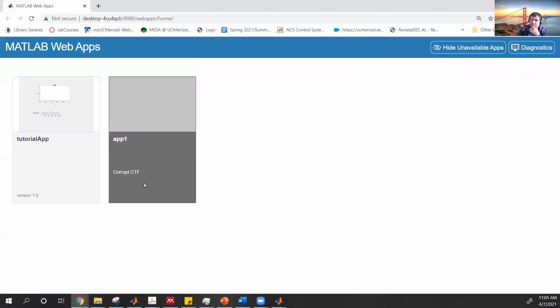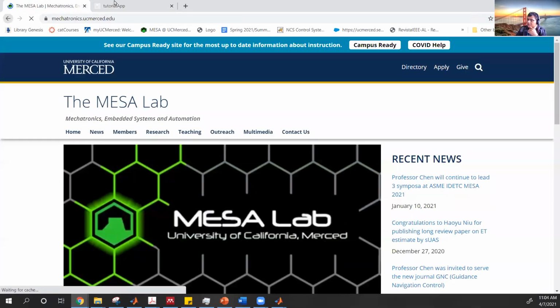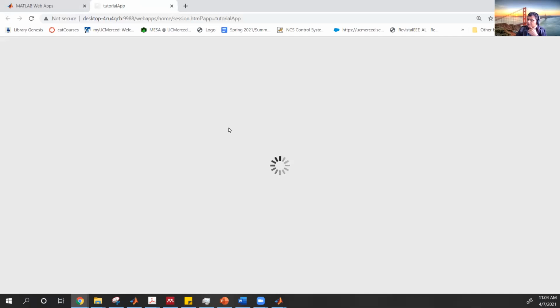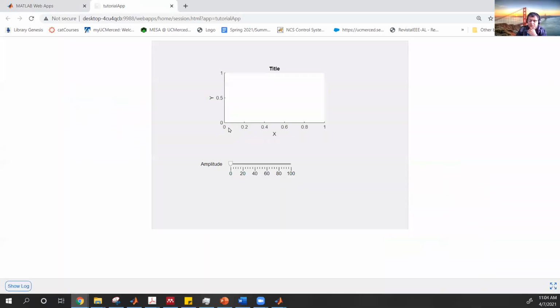I'm not really sure why it's generating a corrupted file. Was generating a correct one. Let me show you the other one, the other app. This is the one that I showed you at the beginning, the tutorial one. This case is running directly on the browser without any additional intervention.